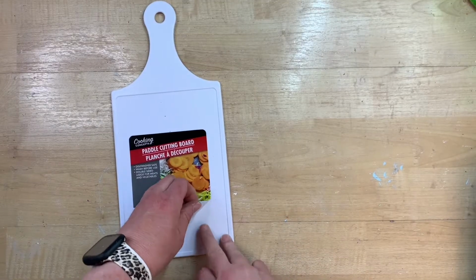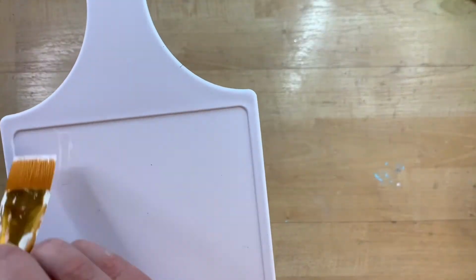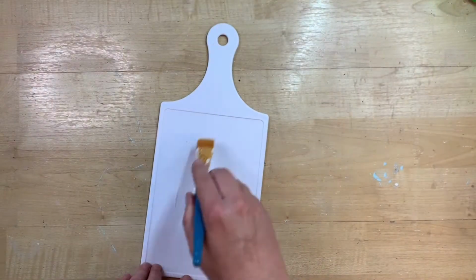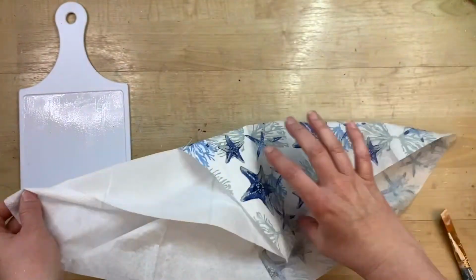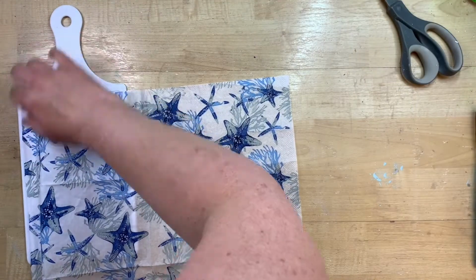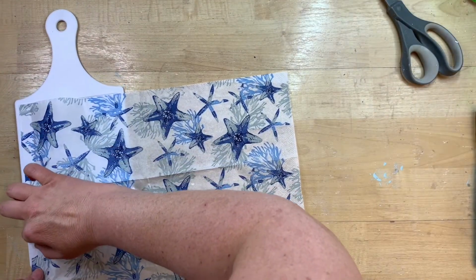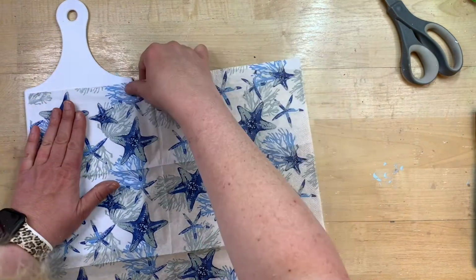This is just a cutting board from the kitchen section at Dollar Tree. I have a few of these in my stash, and I have yet to do a project with them, so I was excited to get to use one. You can see that little indentation area in the center that makes a rectangle. I just placed down some Mod Podge, and I'm taking a napkin from their Nautical line at Dollar Tree this year, and gently placing it down into the Mod Podge, trying as best as I can not to have any wrinkles.